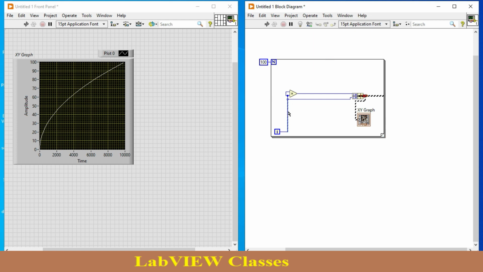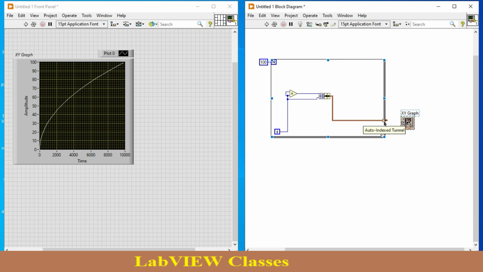This is my integer type value. This is again a scalar value. Over here I make it cluster type and output a cluster, and it is not connected to this one, because over here again it is generating a scalar value. So in the case of a graph, you just need a set of values.